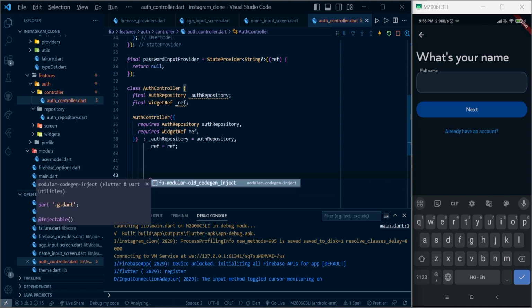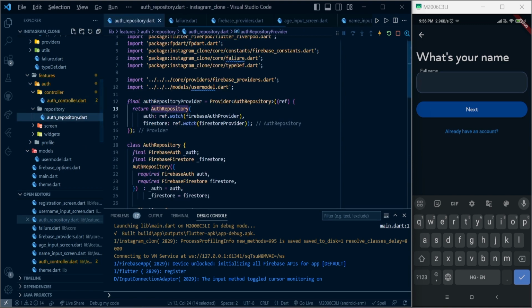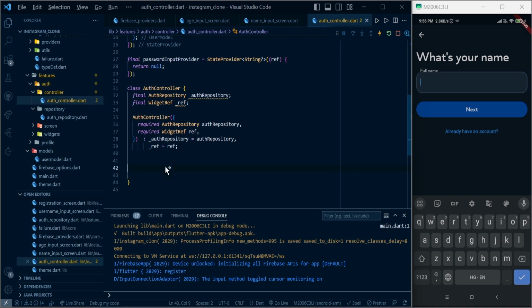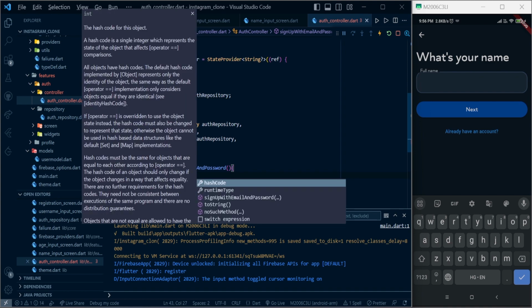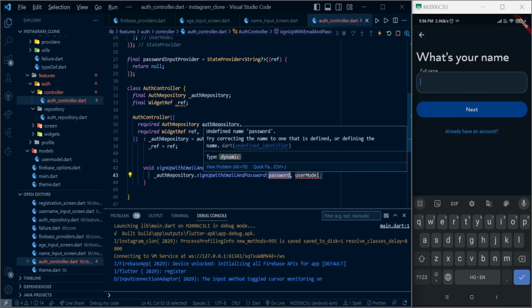So for that we can do like this. Here we need to create a function to call from the UIs. We can copy the same function signature. Here we can copy it, and here we can pass it, and it is going to be of type void, and here we can write this, and we can call the auth repository dot sign up with email and password, and we need to provide the password.